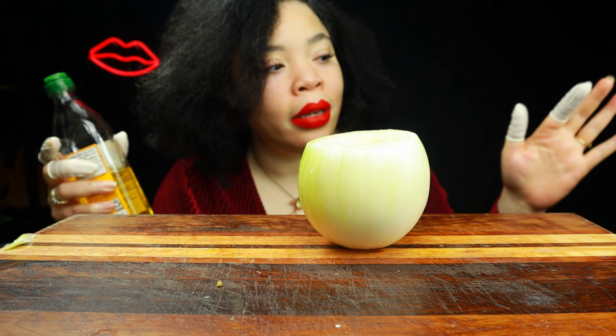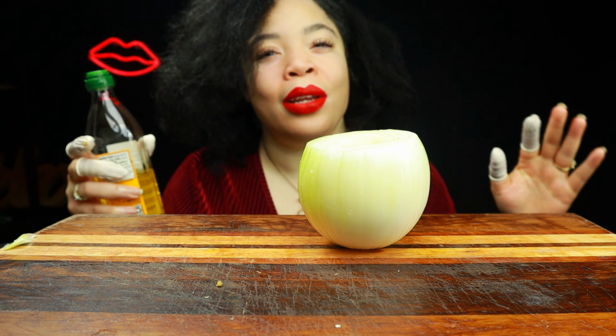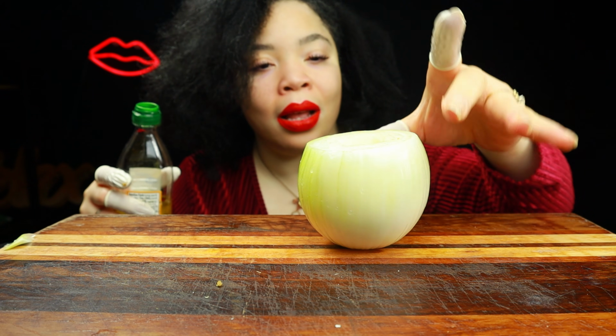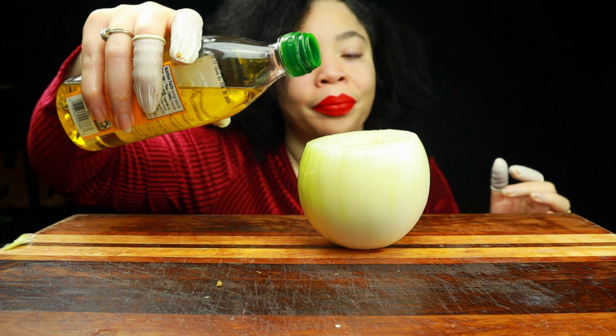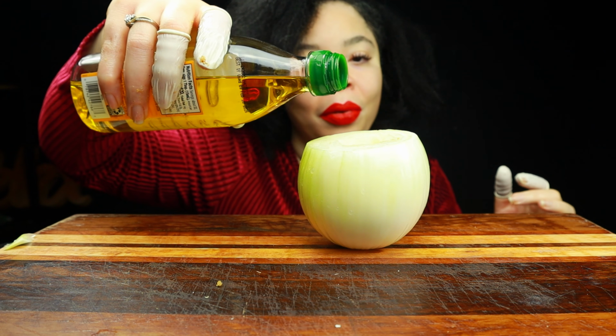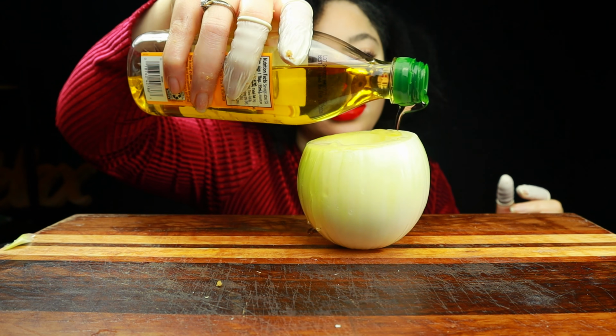so yeah, what I do is I add some olive oil and some chicken bouillon and a little bit of garlic powder and Complete seasoning, because I don't want it to be super salty and I don't want it to be super unhealthy. So that's another reason why I'm really enjoying eating these viral onion boils, because they're healthy to me, you know. So yeah, what I'm gonna do is pour some olive oil in the middle and then around the edges.